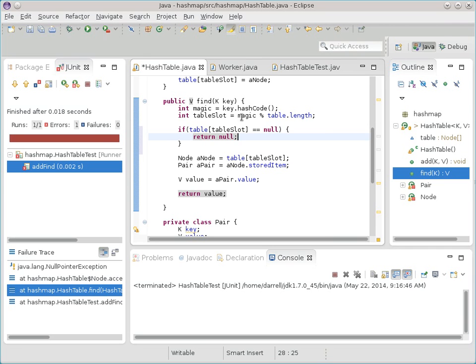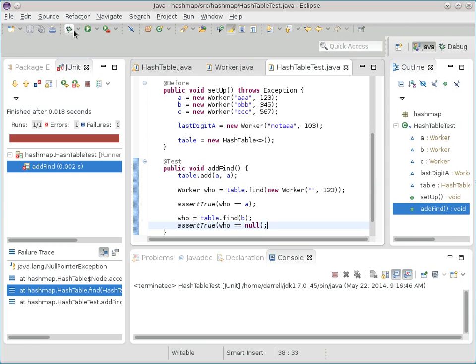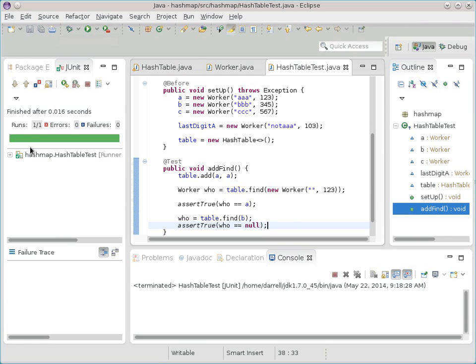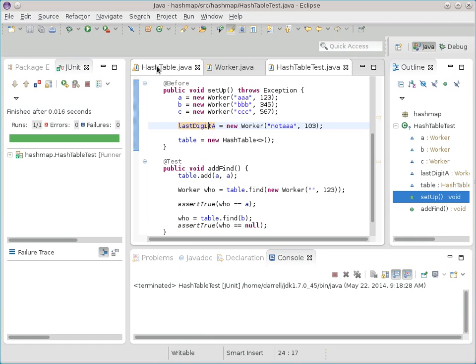Okay? So a little bit unexpected, right? I mean, that's the reason for writing unit tests. It's like, oh, okay, I didn't even get to the point of going down the chain of things because there was no chain. So we'll run that thing. And now it works. Okay? One quick little thing, and we'll write the unit test later.